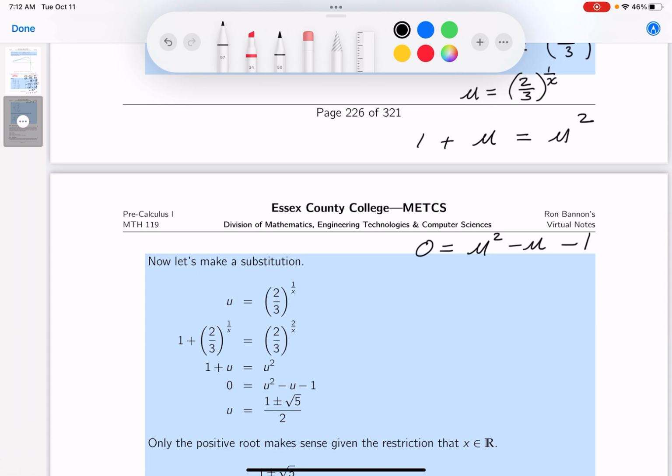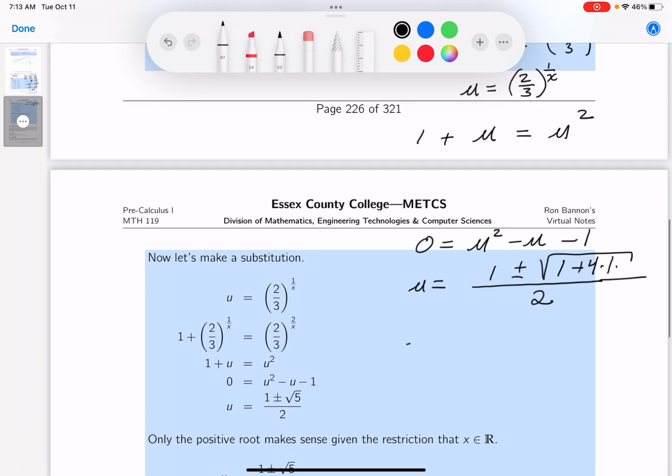I'm going to use the quadratic formula, and u will be equal to, let's see, twice the coefficient on the square term. I got this. The opposite of the coefficient on the linear term, plus or minus the square root of the coefficient on the linear term squared, that's 1, minus 4, times the coefficient on the square term, which is 1, times the constant term, which is minus 1. So I'll just put down plus. What do you get over here? U equals 1 plus or minus the root of 5 over 2. Certainly related to the golden ratio.